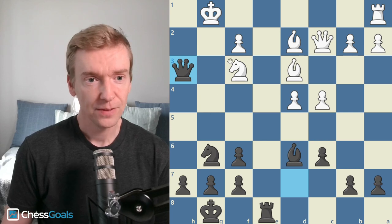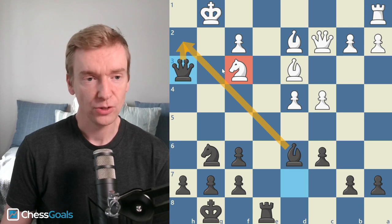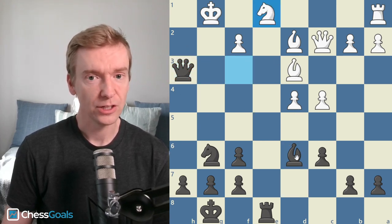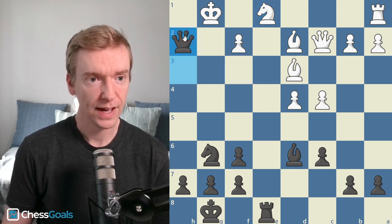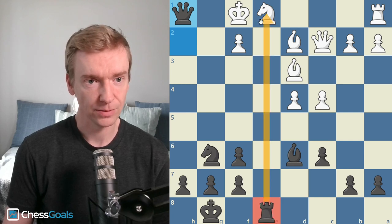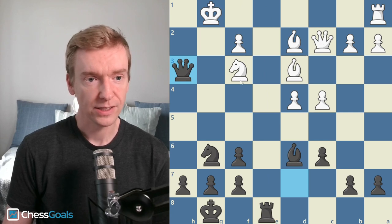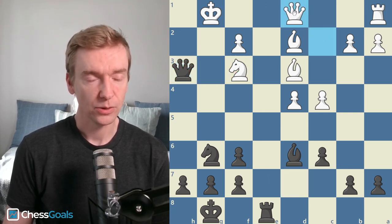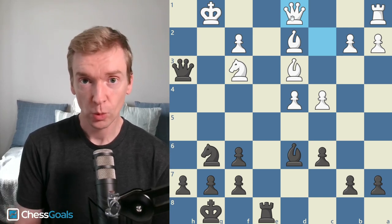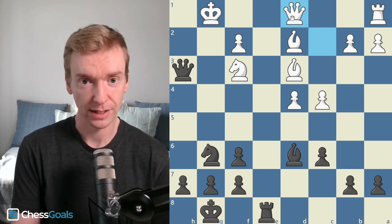Queen takes h3, taxes the knight. Keep an eye on this — queen and bishop hitting the h2 square. For example, if this knight were to move, let's say knight e1, there's going to be a checkmate sequence: either bishop to h2 or even faster is queen h2, followed by queen h1, because we see that rook cutting off the e-file. So after queen takes h3, white decides to guard this knight with the queen and plays queen to d1. Keep in mind that white's rating is almost 2100 — rated 2088 — and this Jesse Variation is working to get the victory.